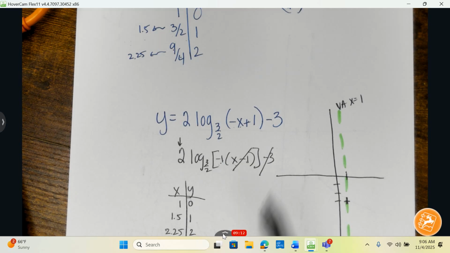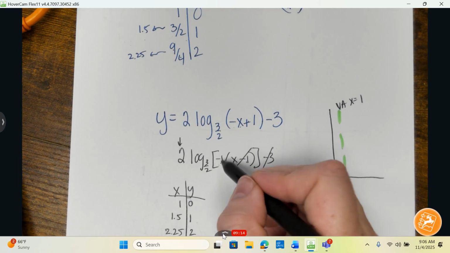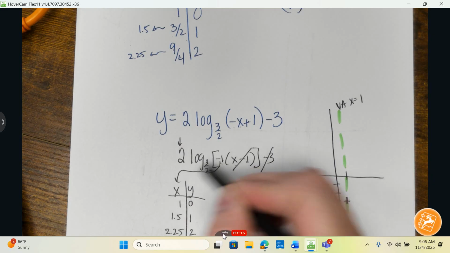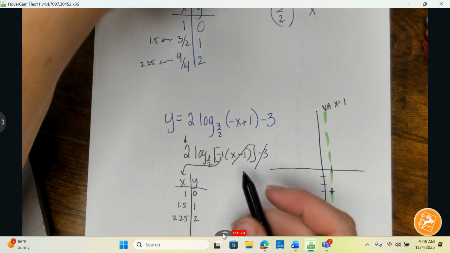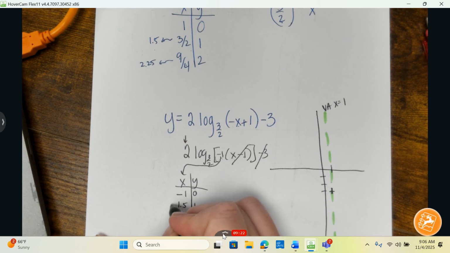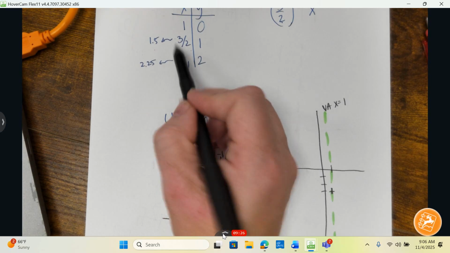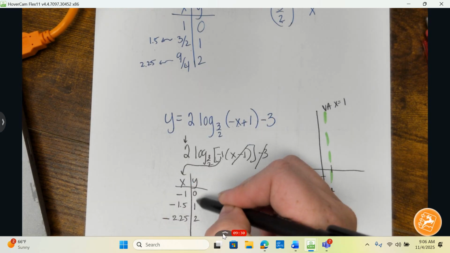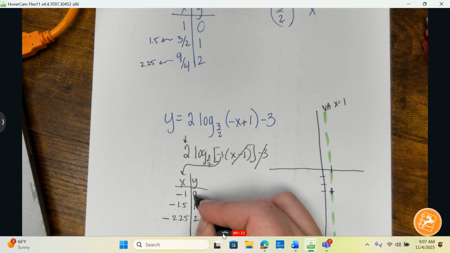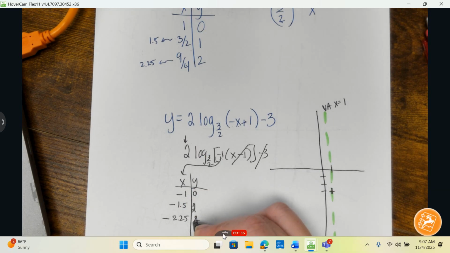Okay. When I see this negative sign, I'm going to multiply it by the x's. Whatever's in front and factor it out multiplies by the x's. So this becomes -1, -1.5, and -2.25. Or I could have left them in an equivalent fraction form. The 2 is going to be multiplied by the y's, anything stuck in front. So 0 times 2 is still 0, but 1 multiplied times 2 and 2.25 multiplied times 2.